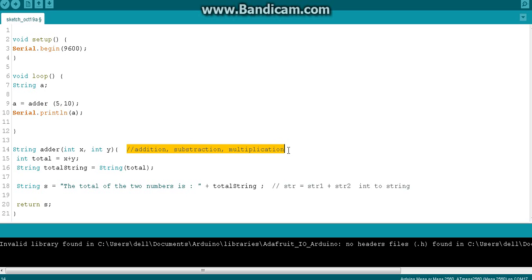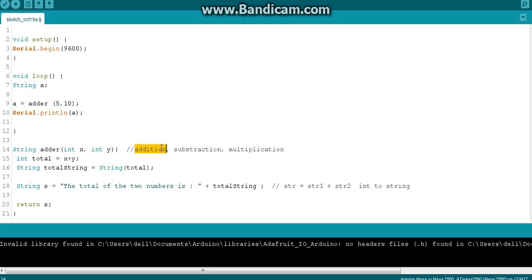For the moment, this common method can do three things, but how will it decide whether I have to do addition or subtraction or multiplication? That input we will ask from the user. That means we are again going to take two integer values from the user, but this time we are not limited to addition. We are giving the option to the user whether you want the addition operation or subtraction operation or multiplication operation.